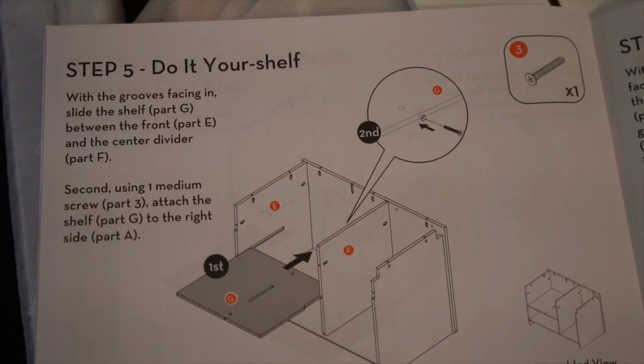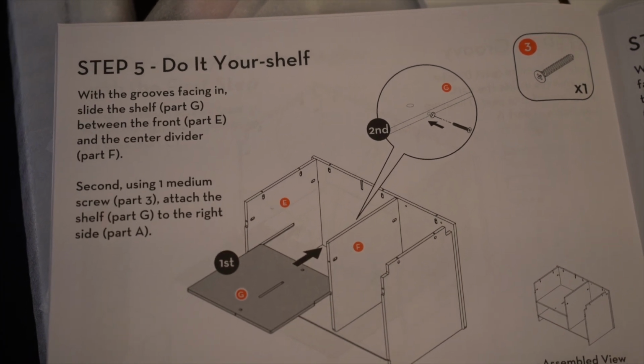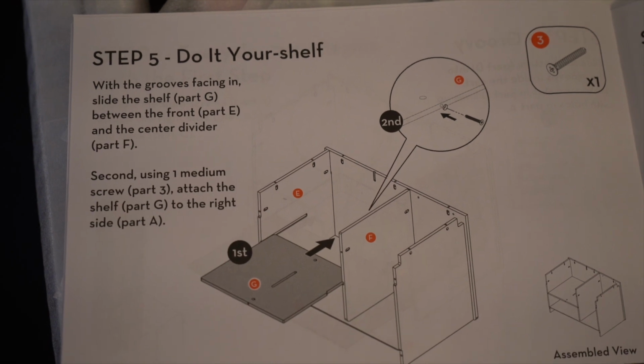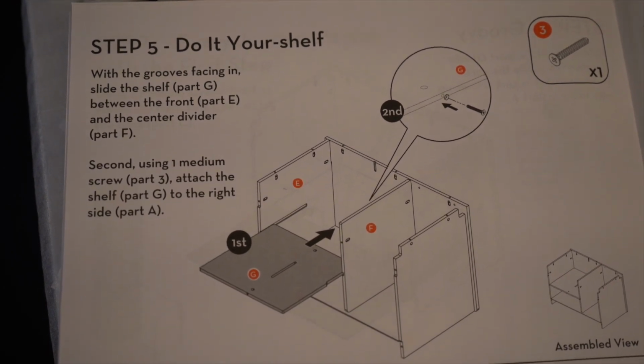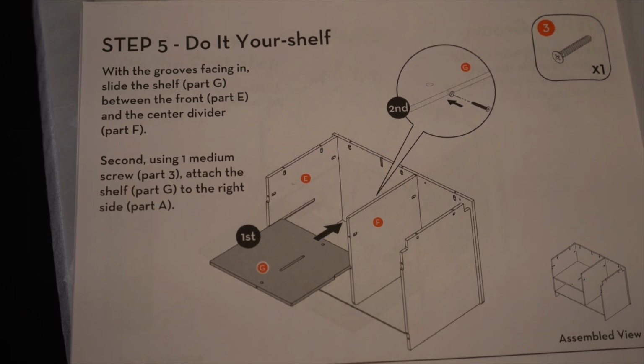Step 5. With the grooves facing in, slide the shelf, part G, between the front, part E, and the center divider, part F. Second, using 1 medium screw, part 3, attach the shelf, part G, to the right side, part A.